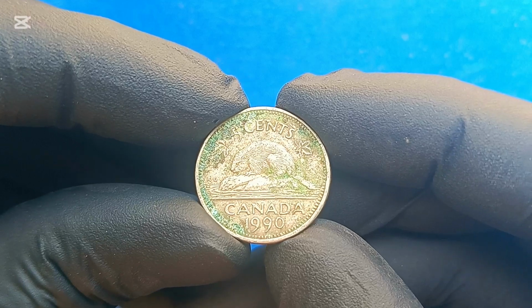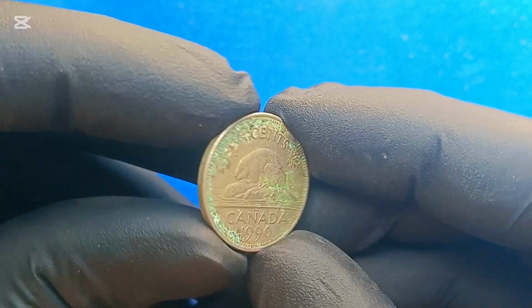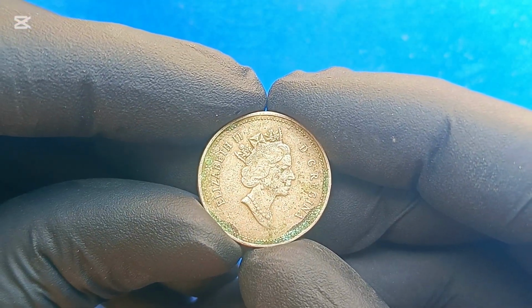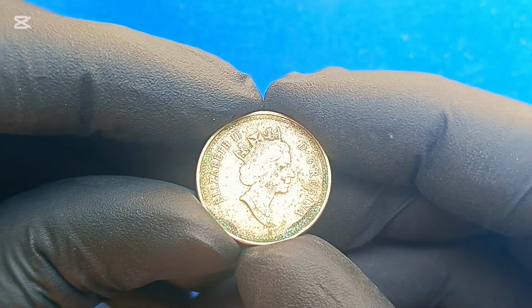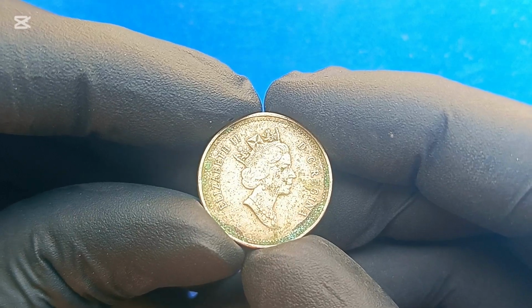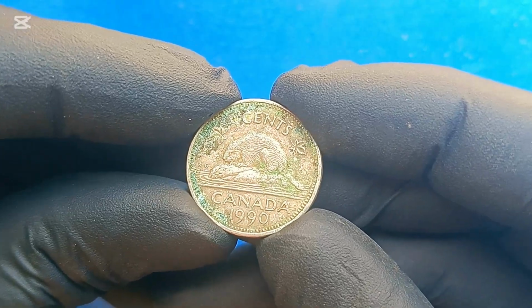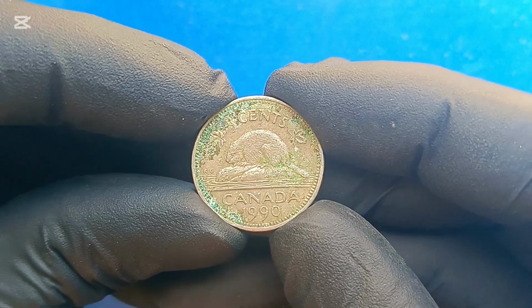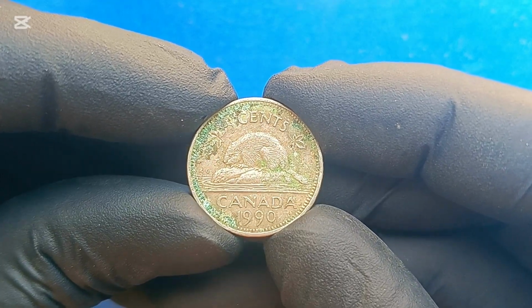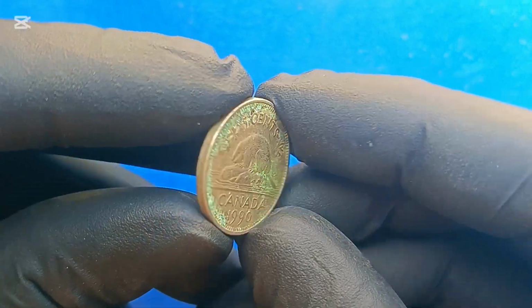The obverse of the 1990 Canadian 5-cent coin features the classic portrait of Queen Elizabeth II, designed by Arnold Machin. This image, used from 1965 to 1989, shows the Queen wearing a tiara. But 1990 was a transitional year. The mint shifted to a new portrait by Dora de Pedery-Hunt. Some coins, however, retained the Machin portrait either as an error or struck before the change was fully implemented, resulting in an accidental rarity.